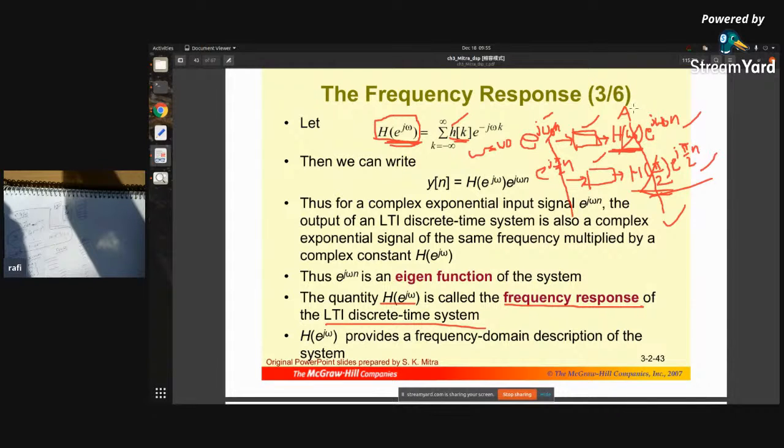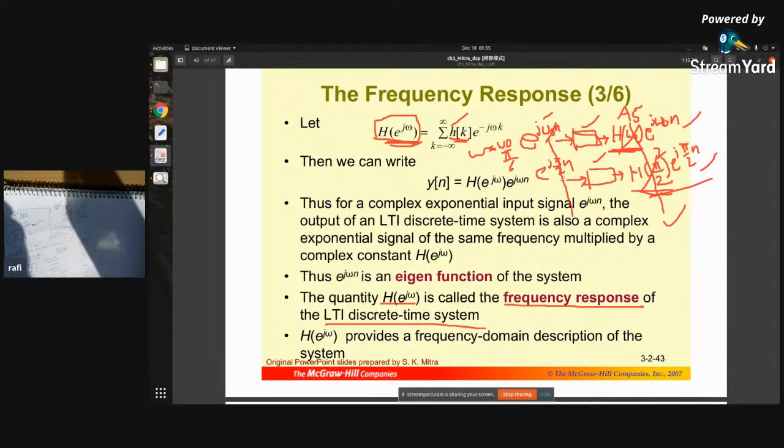For example, assume it is real, I'm just giving an example. For omega naught equal to pi by 6, let us say, it will give 5 as the scaling factor. When omega is equal to pi by 2, it may give 2 as the scaling factor. It depends on the frequency. But it should be a complex number. I'm just giving this for understanding purposes.